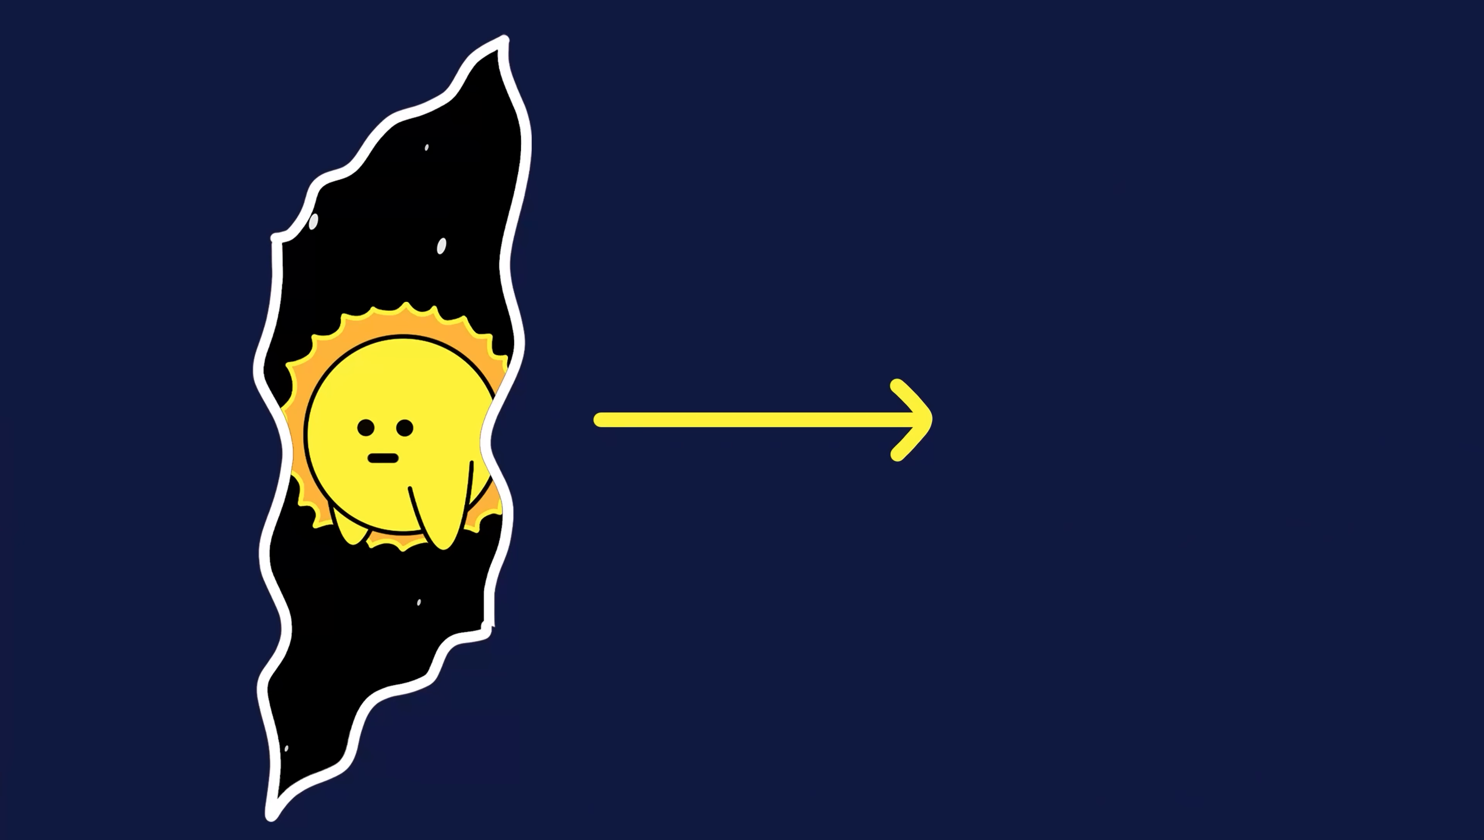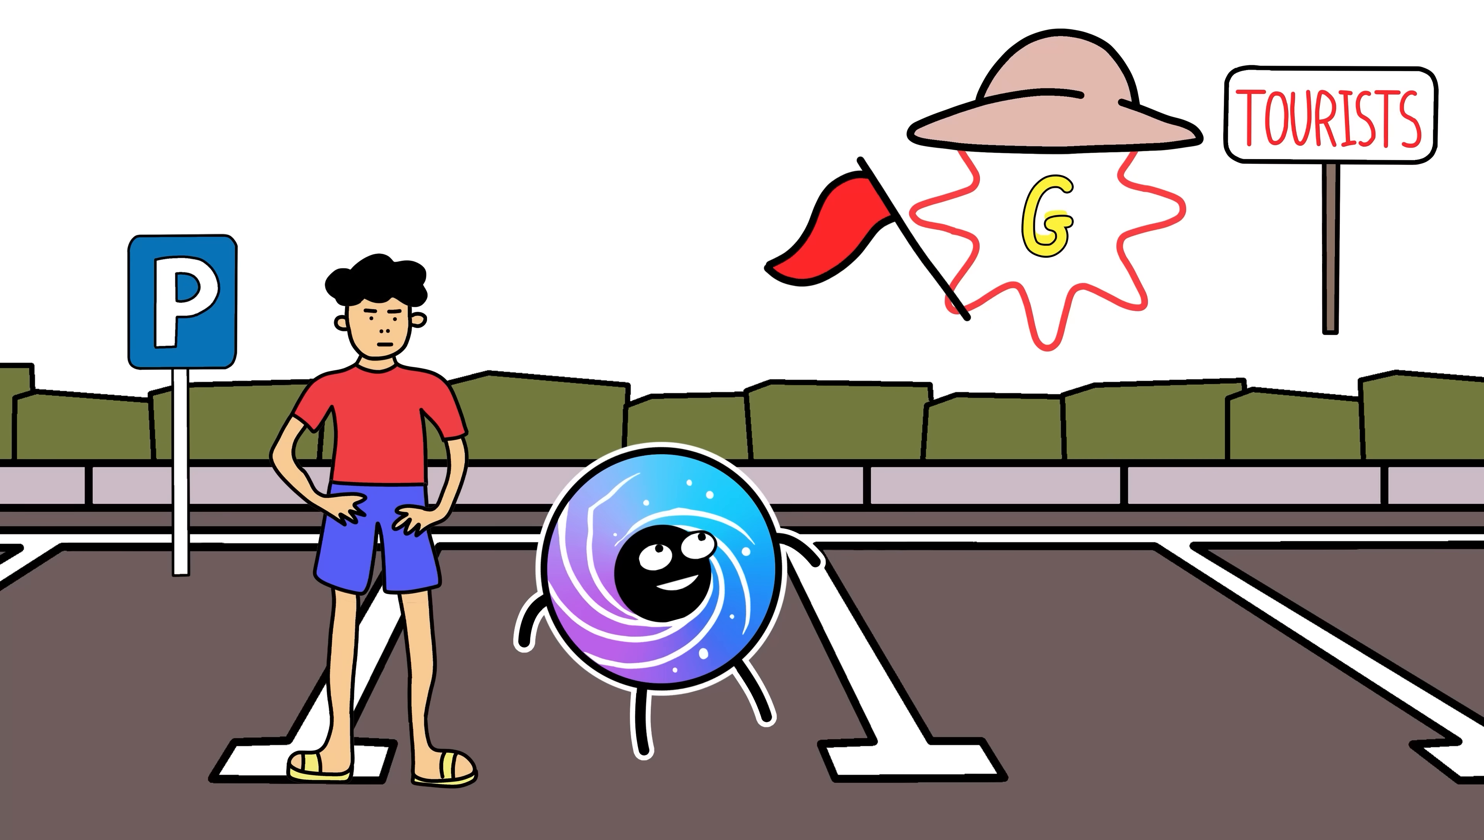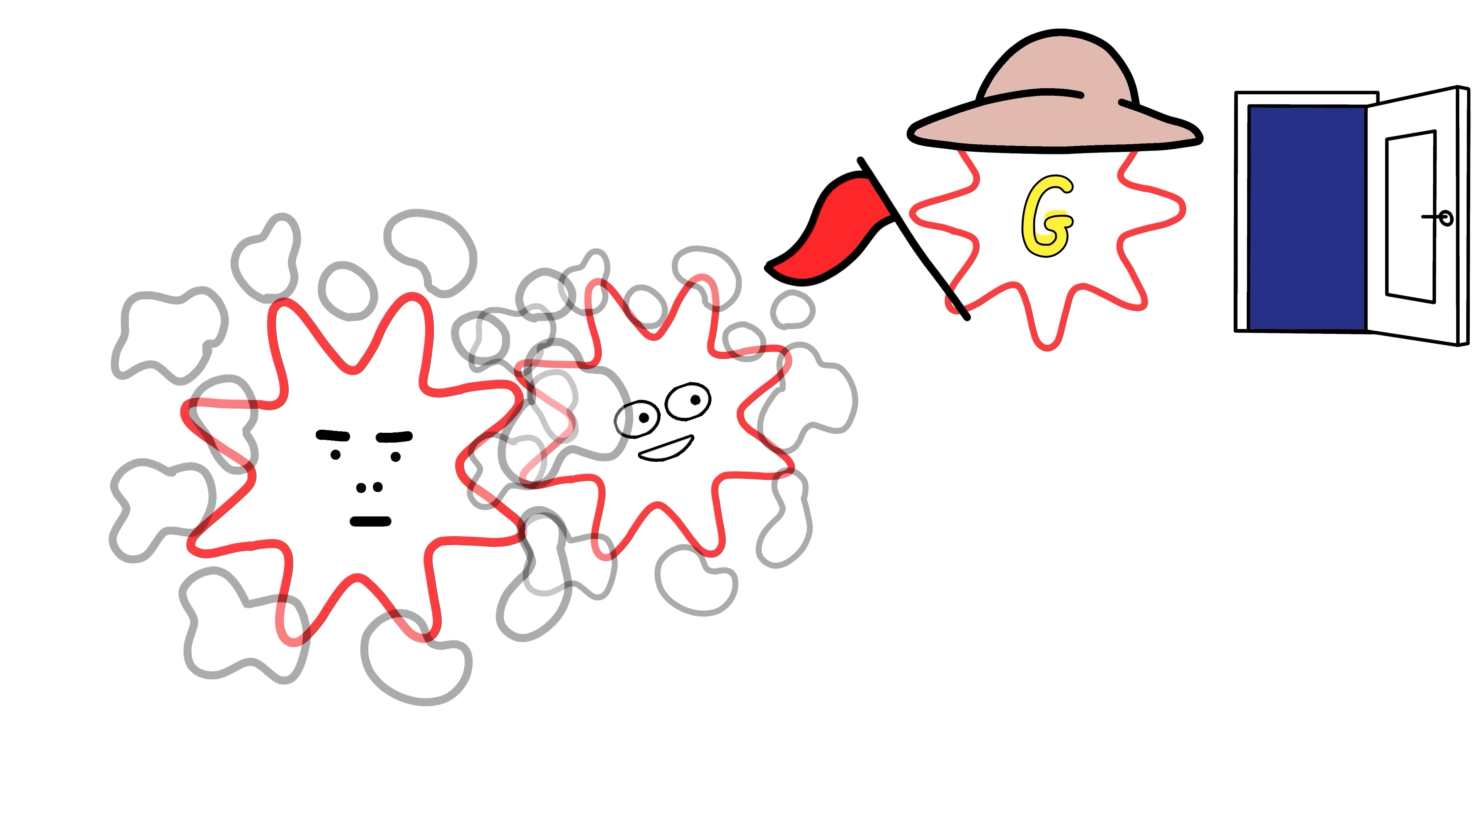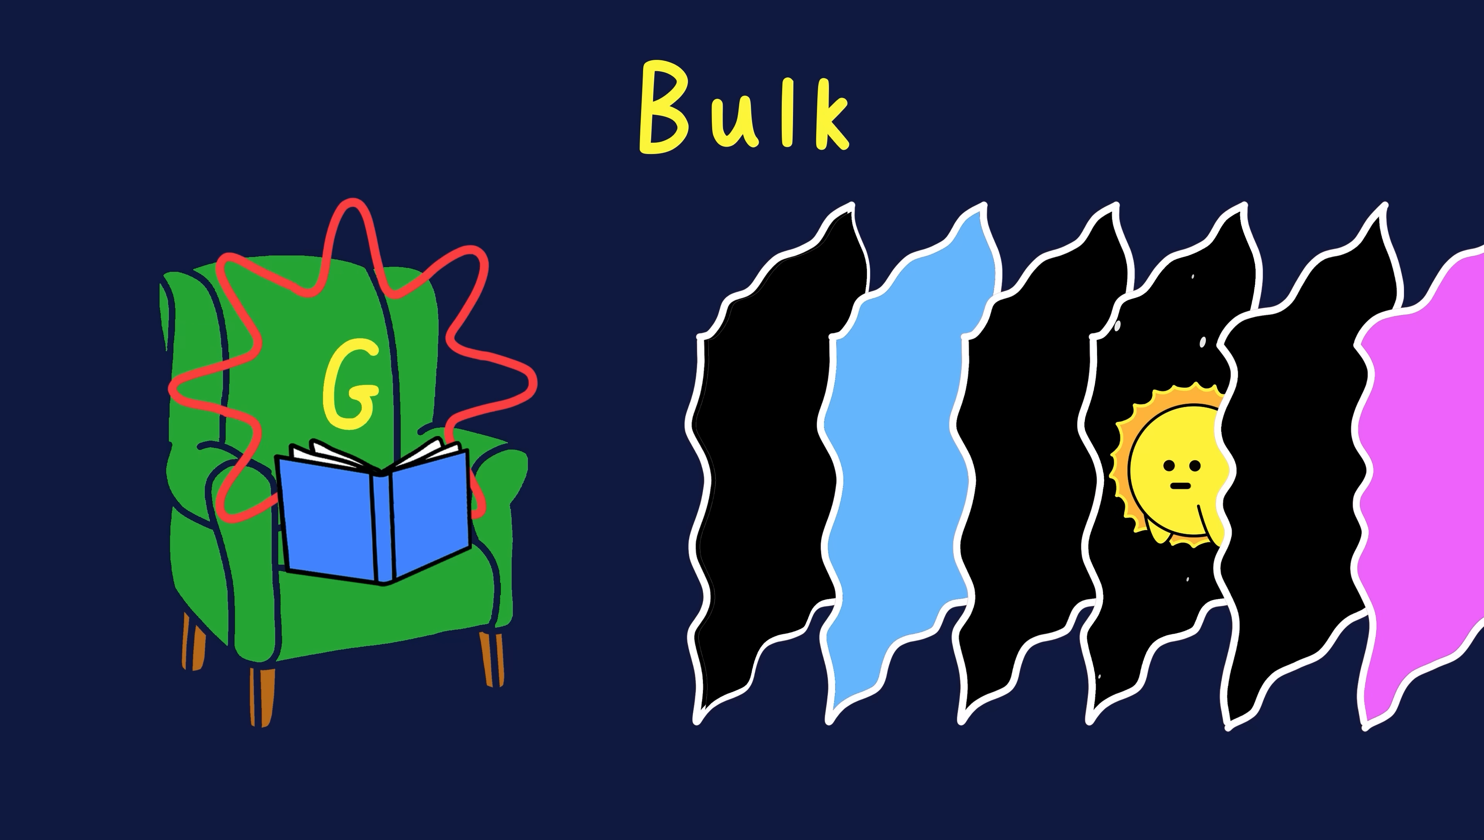Well, there's only one particle that can escape our brane to get there. A graviton. Yes, that's a theoretical particle that controls gravity. Or even just is gravity. But let's go now, Kyle. It's waiting for us. We can begin our search in the universe for a gateway to the Bulk. But first, we need to compactify ourselves into strings and then become gravitons because they're the only things that can actually leave into the Bulk. And then we can follow the real graviton to the 11th dimension.